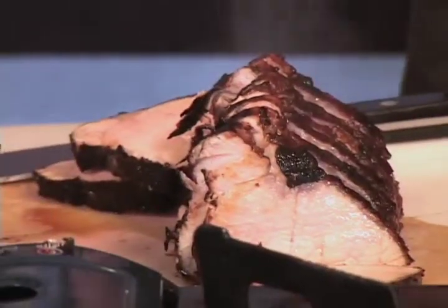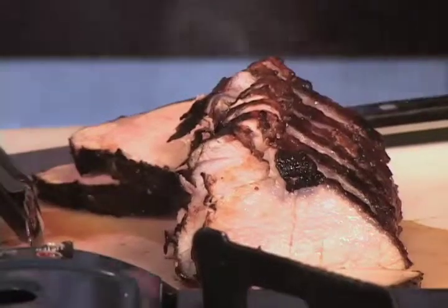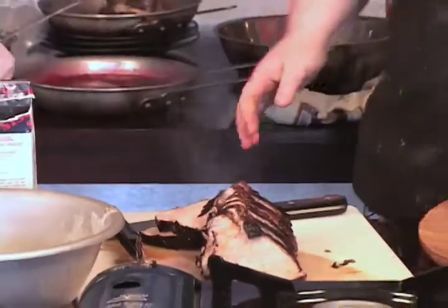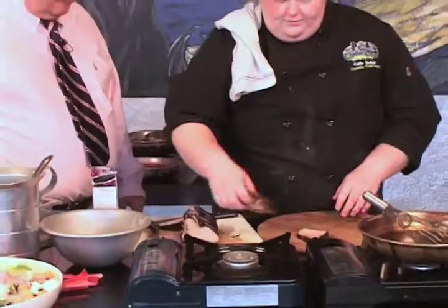I mean, we've made a salad, we've made a sauce, we've made a chutney, we made a pork roast in a few minutes. Okay, so, got a nice little board here. I like natural looking things. And we're just going to fan out our pork. See, it's got a little pink left in it there. But you know, if you're a food police person, you can cook it all the way done. I'm not going to say anything. Okay, we'll just fan this out on here. Scoot it over, make a little room.